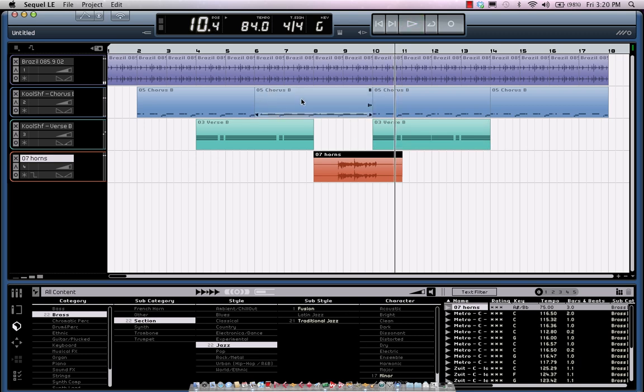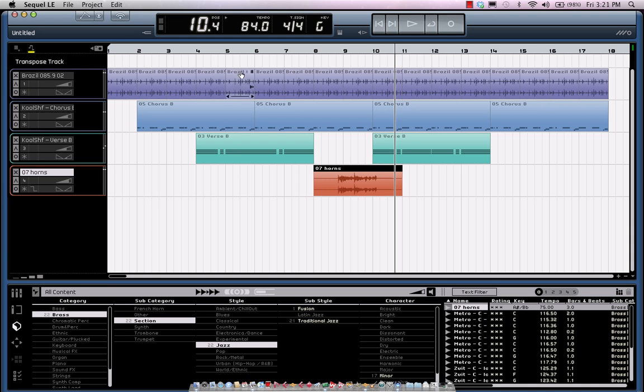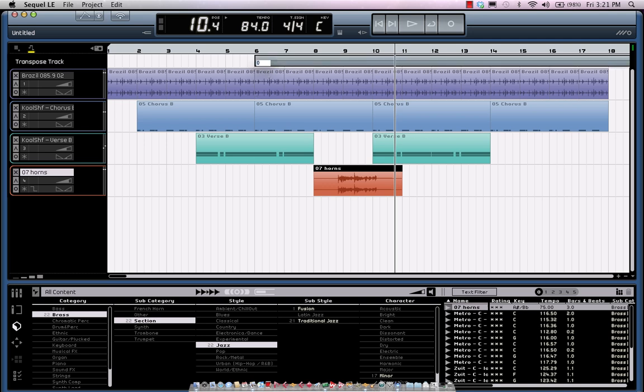Now let's say I wanted to modulate in different sections of the song. I could come right here and have a transpose track. So I could start off in the key of C, and then right in the middle here at measure 6, if I wanted to transpose, I could come right there, and now I'll just move my scroll wheel up and we'll hit 2, and now that will modulate. And then let's say I wanted to modulate again, say down -2, and now we'll just have our modulation.